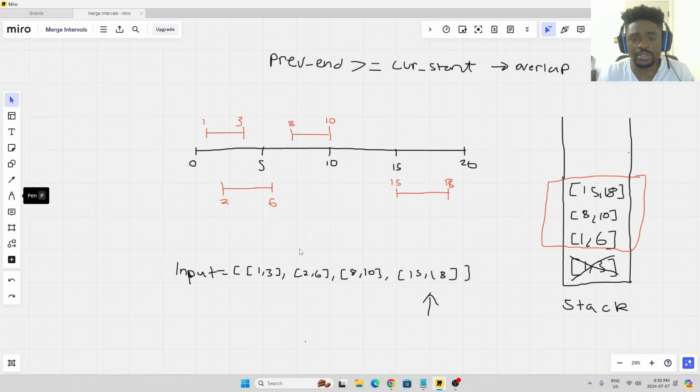Like the input can be given to us in such a way that 18 goes before 1 and 3 or something like that, and as a result, this algorithm wouldn't work. We'd have to change it up. So a simple thing that we need to do to account for that is to just sort our input before we start to do anything here. That way we know that this algorithm is going to be consistent and work across all different types of inputs. So let's get to the code and I'll explain what I'm doing as I'm coding.